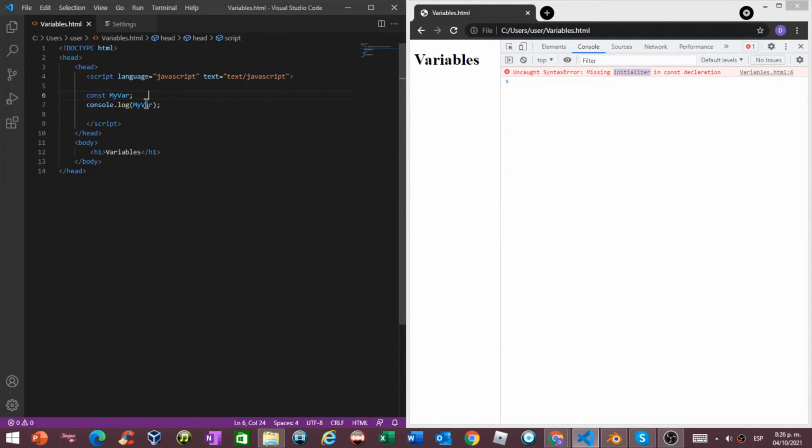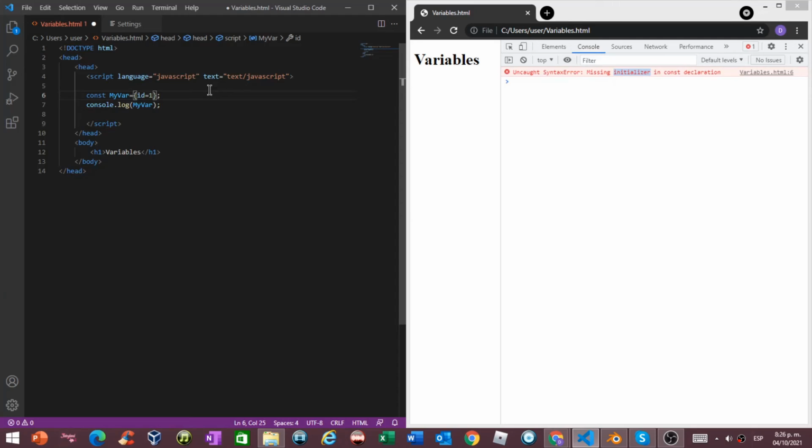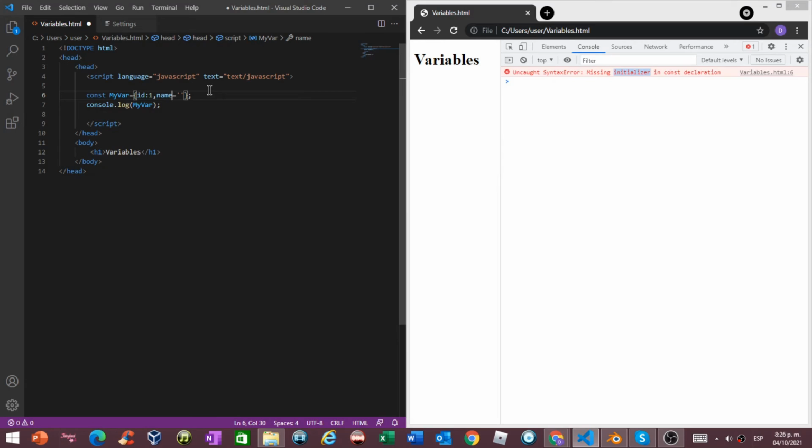Okay, it's not possible to change the entire value, but if you're working with objects like this, for example, you are going to be able to change a specific key. For example, this ID.